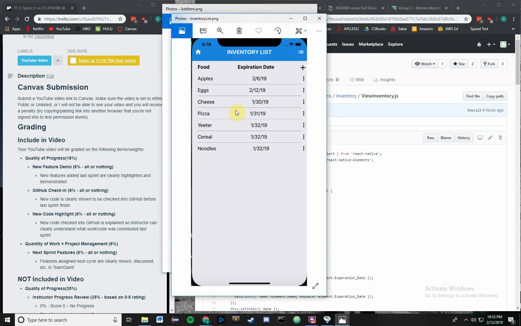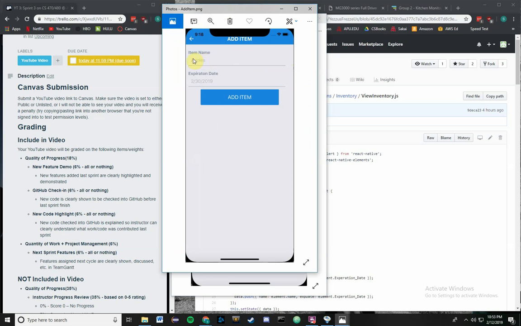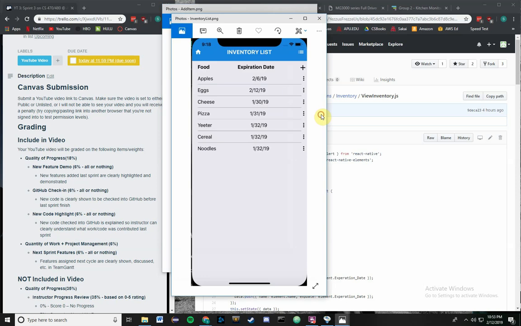This is the inventory list screen that I was able to work on. We've added actual dates and actual stuff that iterates through off of the JSON and everything. And these are actual buttons that will edit stuff, and that will take you to the edit list. I wasn't there for editing the items though. I just made the buttons that would take us there. This button will do the add item feature, which pops something up like this, where you can then put apples with expiration date and then add item, making it appear on the bottom here.